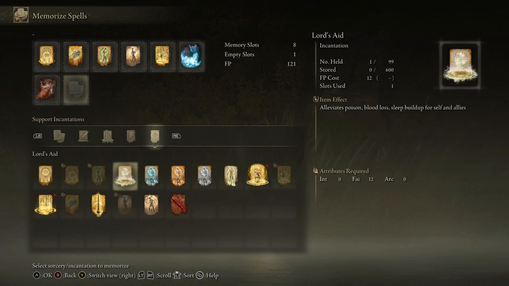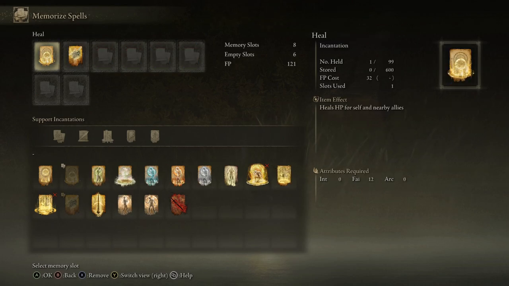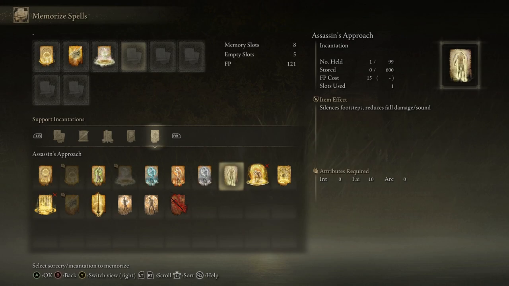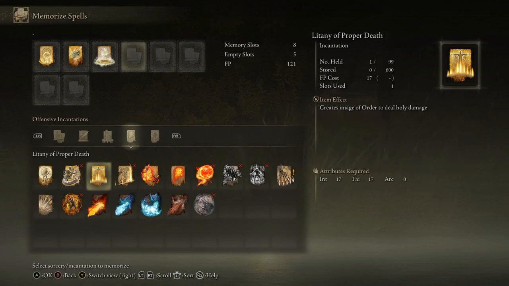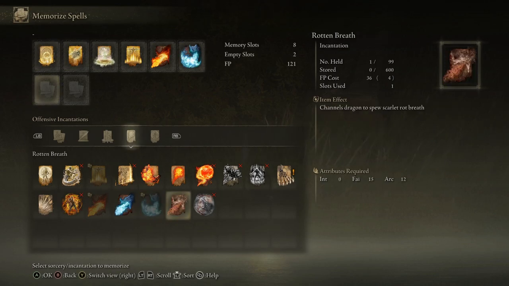Good job, me. Alleviates poison, blood loss and sleep on self and allies. So that actually would remove these, blood loss poison, which would make me have less spells. So why not? Assassin's Approach, I'm not too worried about. What's this? Create an order, re-image to order to deal holy damage. We can try that. Now I want fire, I want glintstone, and then I want gold you.